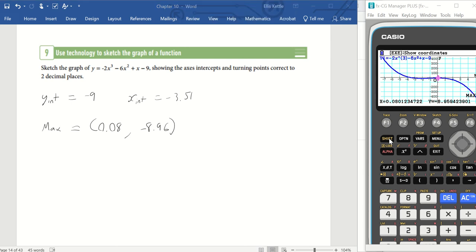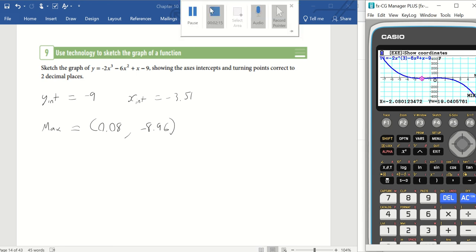After looking for maximums, we can now look for our minimums. And we've got another point here at negative 2.08, negative 19.054. Alrighty, so now that I have all the details, I can just put all of these together into a sketch that should look something similar to the picture I've got on the right.